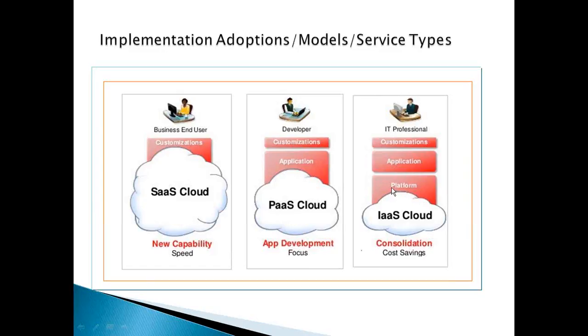Here the other benefit is you will get a platform. This would be the additional one. And again, application access will be there, and customizations. That's what we have to understand. Fine. So generally you will have the application, along with that customizations, then applications, customizations, and then the platform also you will be getting. This is how it should be done. This is what we have to understand when you talk about these adoptions or models or service types which you get from Oracle.